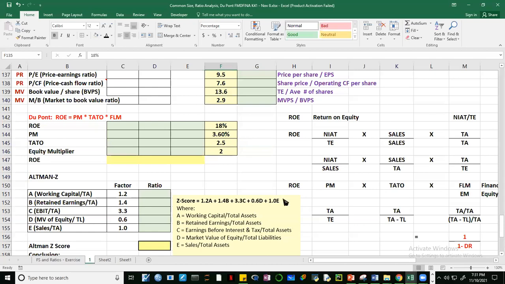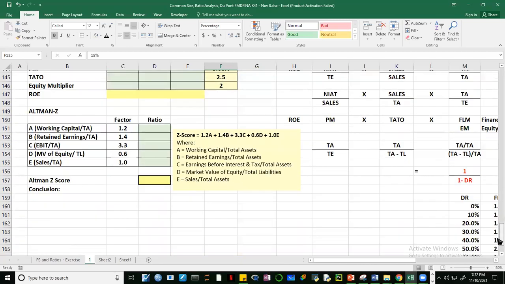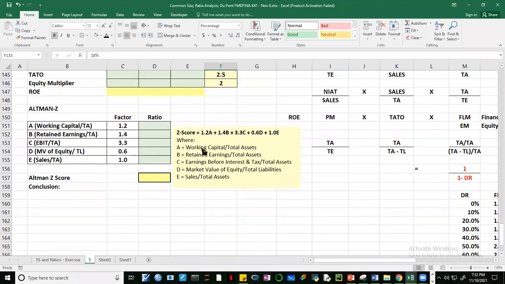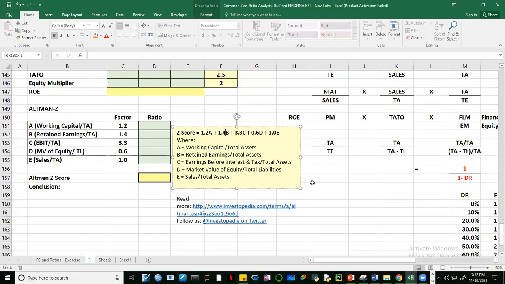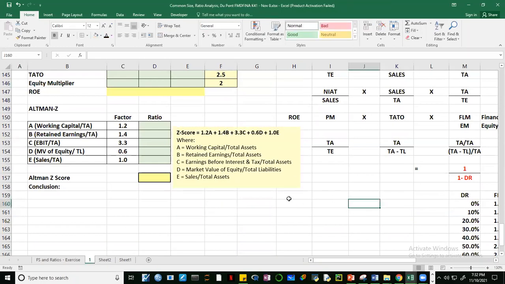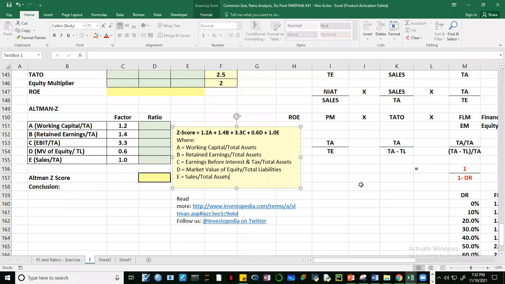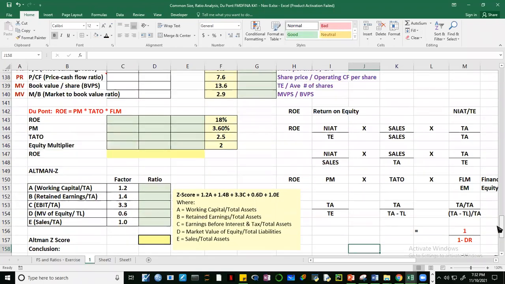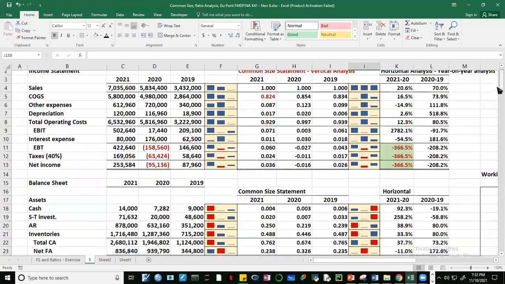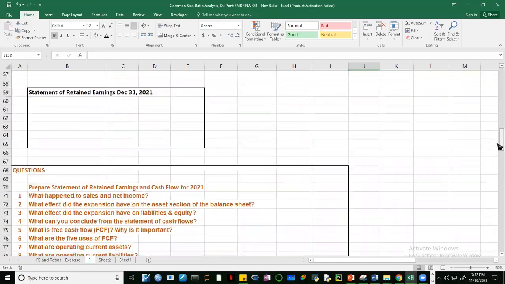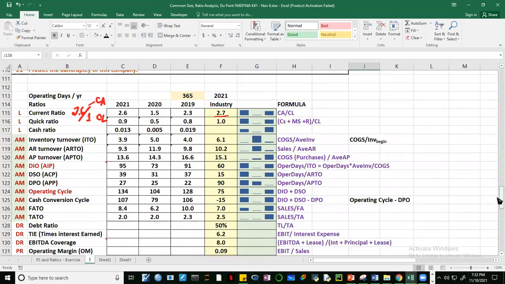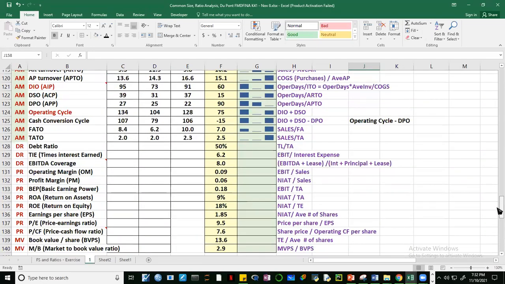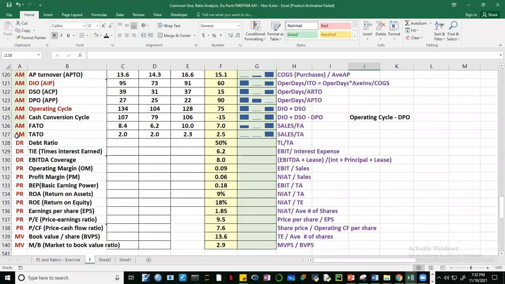Now please research on the Altman Z. What does this give us? The Altman Z score tells us if a company will become bankrupt or not. Okay, so this is a very good measure. It measures, guys, if a company will become bankrupt or not in the next few years. All right. So, are there any questions, guys? Any questions? Was our discussion clear today? Yes, sir. Okay, good. So we were able to finish up to asset management.